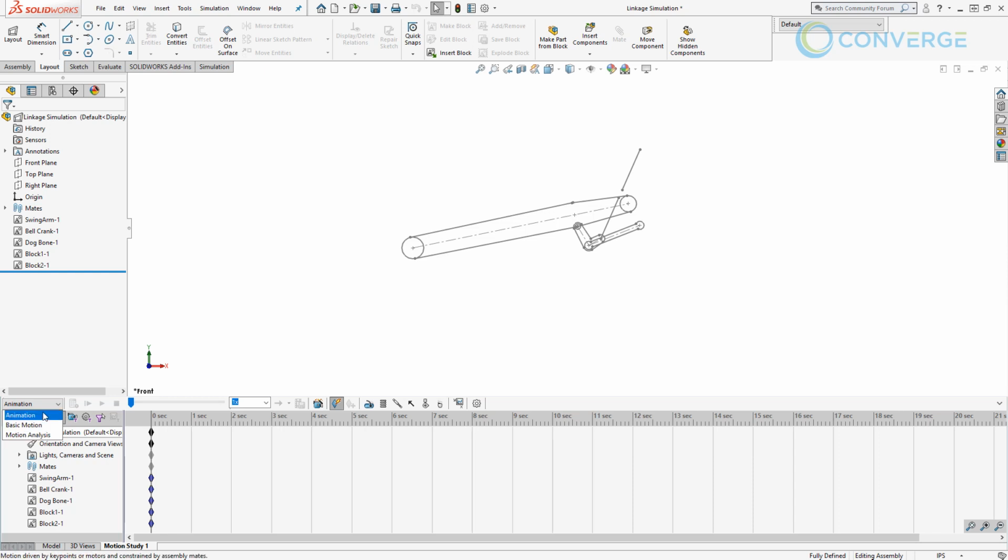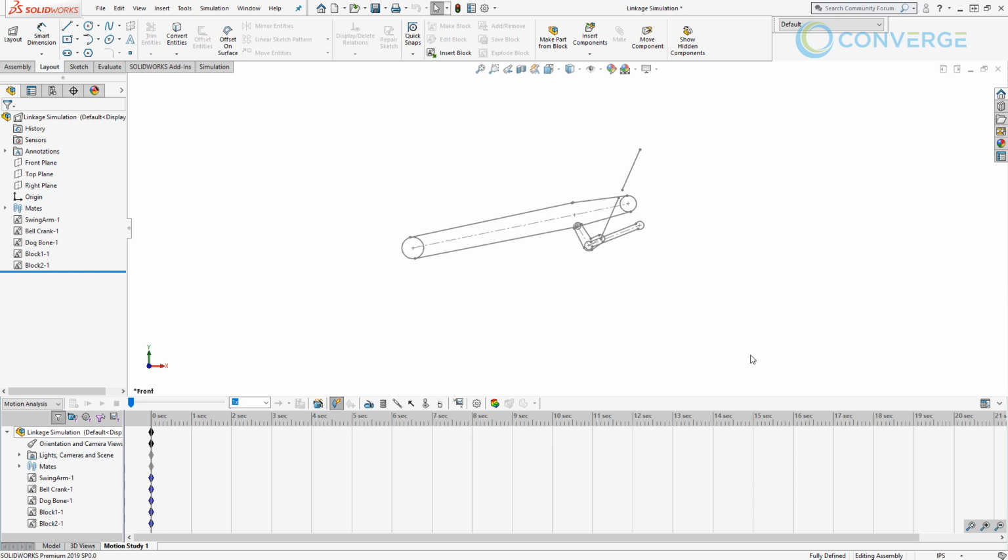Animation is something you would really use for just moving your parts around on a screen. Basic motion allows us to do things like, it uses assembly mates, for example. We can add springs and gravity and motors. When we go into motion analysis, it takes into account a few different things. It gets a little bit more accurate in terms of the kinematics, but it also opens up simulation, if you have simulation turned on, as well as something over here that's called event-based motion. So we can essentially change the way that we work with these motion studies, and this isn't really something that we're going to be getting into again because it doesn't really apply to what we're doing here with Sketchblocks, but just note that we do have a couple different layers of using motion analysis.